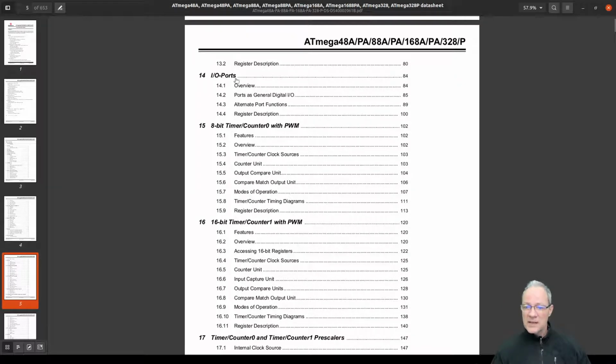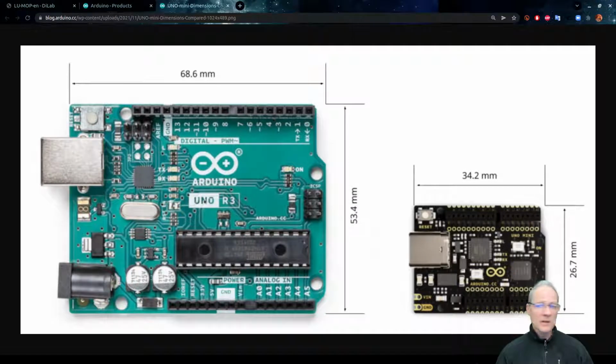The next is about ports, input-output ports. So if you remember the picture that we had earlier, we have these pins, these places where we can attach wires, and we can attach either sensors or buttons or devices through these pins. So those are called input and output ports. They are somehow connected to these pins on the microcontroller down here. Except they are most likely on the other side. The connections are on this side. You can see how this pin goes to here, this pin goes to there, and so on, right?